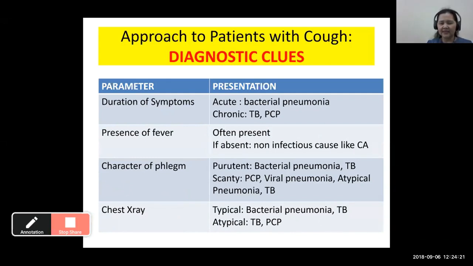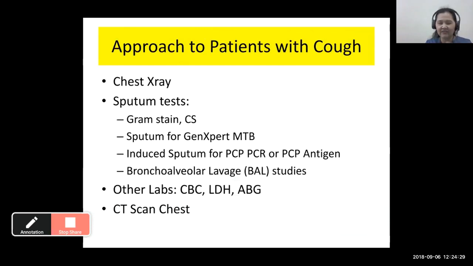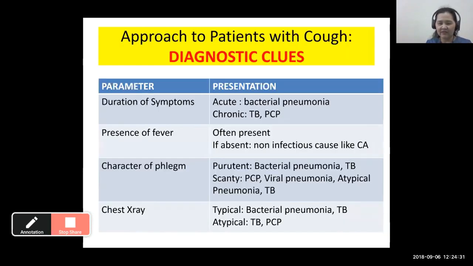So, that case presents a 26-year-old patient. Not known to be HIV, but presented with cough. Go back in time. These are some of the diagnostic clues, because what do we think of? Make sure we go over the duration of symptoms because it might give you an idea of what the etiology is. Presence of fever, if absent, maybe a non-infectious cause of the cough.